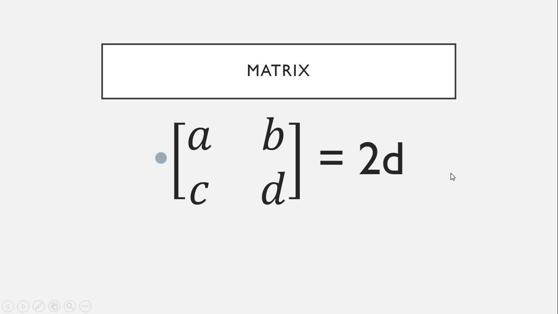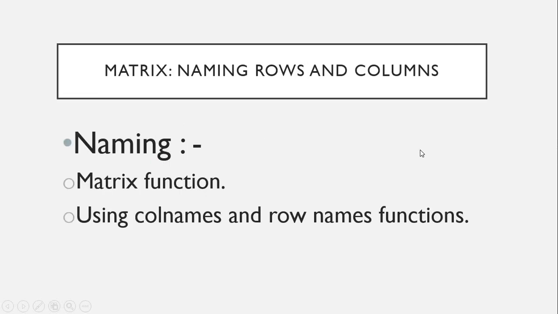So what does a matrix look like? This is a sample matrix and this is a 2 by 2 matrix, and this one stands for the rows, and these are the columns. So that means if you need to access this A, you need to get the row number and the column number. So this is how a matrix looks. You can have a 2 by 2 matrix, 3 by 3 matrix, you can have a 5 by 5 matrix, no matter the size you want.